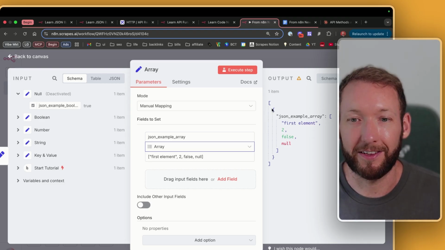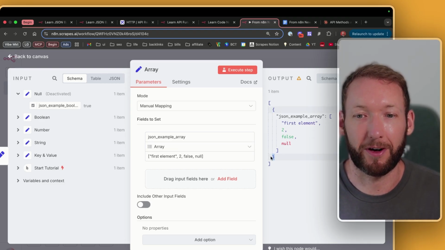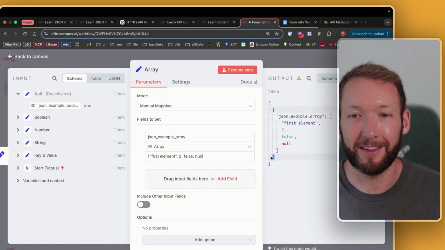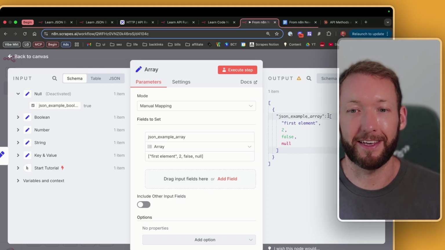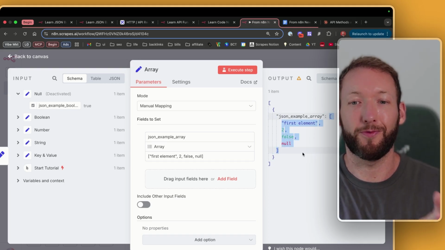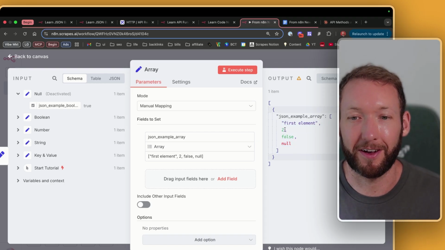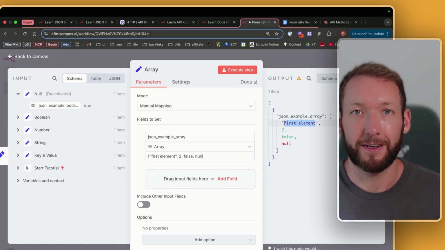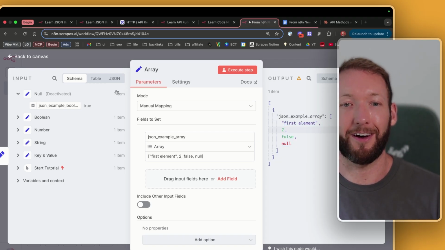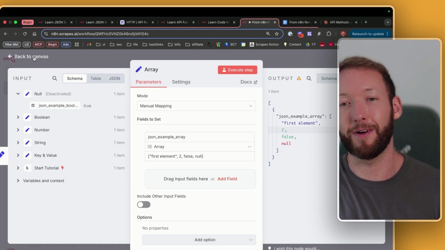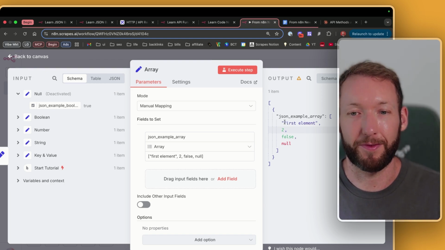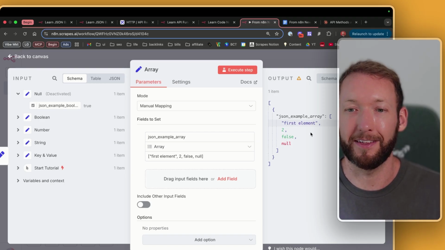And inside the JSON object, which is denoted by the curly braces, you can see that we've got our key here, JSON example array, and then the array denoted by multiple objects of different data types, a number, a boolean, a null, and a string inside that object. And if you remember, we have the data type of multiple phone numbers earlier on. This would be denoted by 2 strings inside an array there.